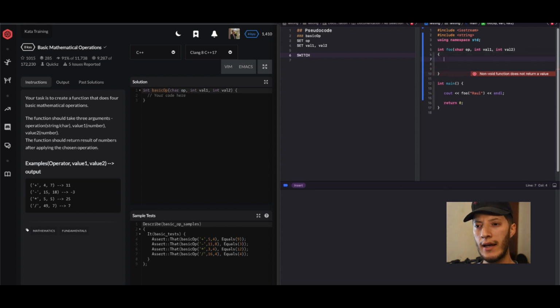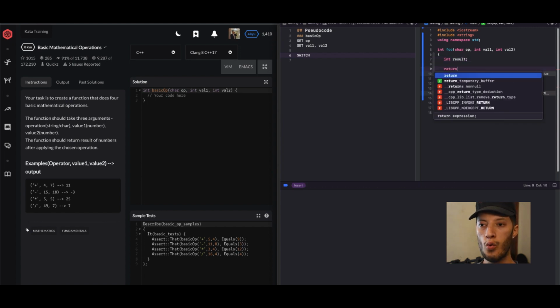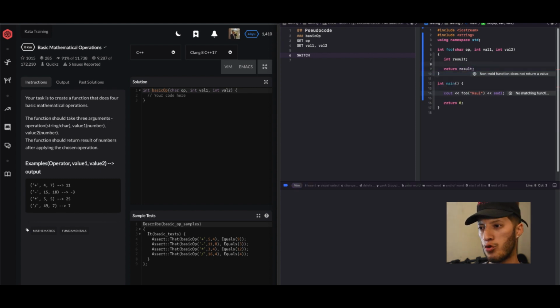At the very end, so let's say we'll do int result, right? And then at the very end, we'll return result. So I guess we can do that for here as well. So we can set result to 0. Set result to 0, and that's pretty much it. We're gonna modify it though. And then at the very end, just return result. So actually return is all caps because it's a keyword. Return like that.